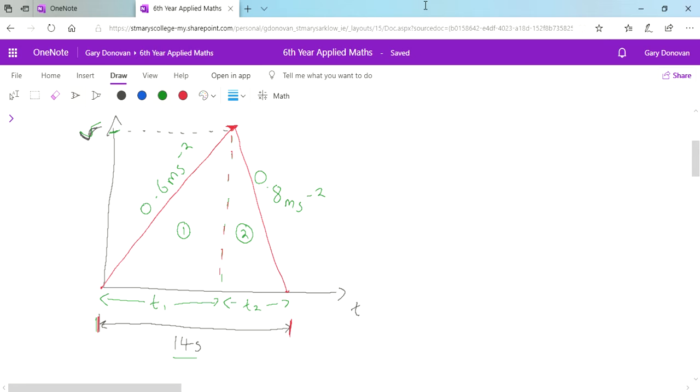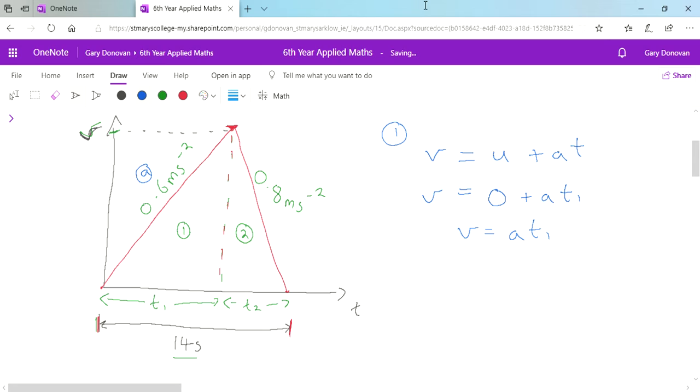Now I'm going to show you the theory behind what you need to solve this question, but you don't actually have to include this bit in your answer. It's just something you might want to know where it comes from. Let's look at section 1 and get an expression for the final velocity v. v equals u plus at. For section 1, u is equal to 0, its initial velocity. Let's call this acceleration a. So v is equal to a times t1.